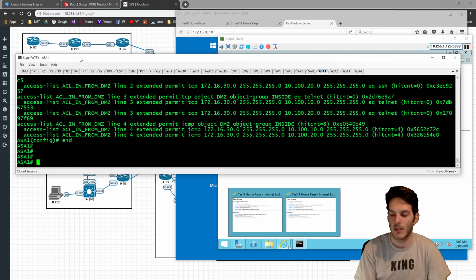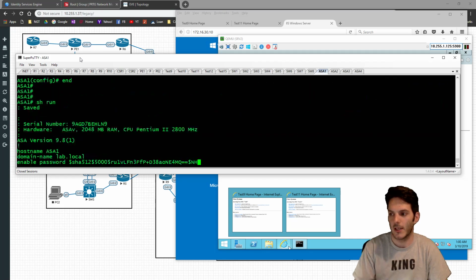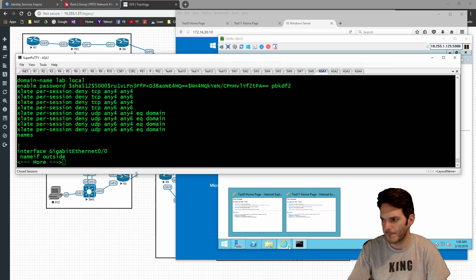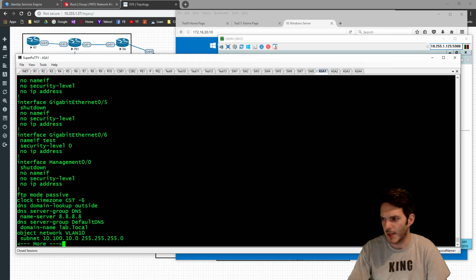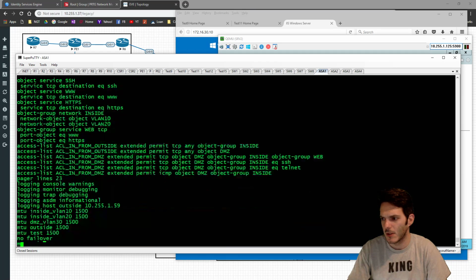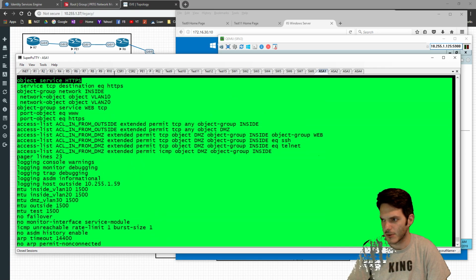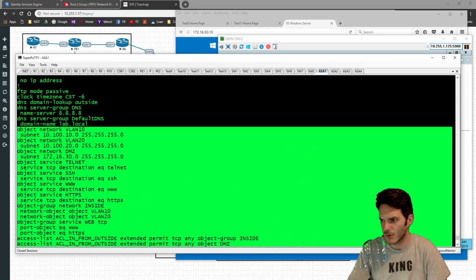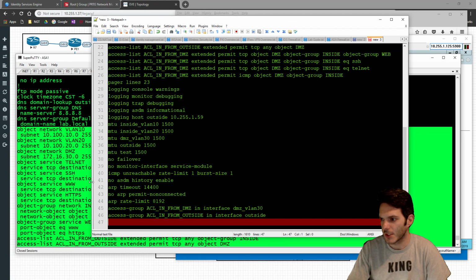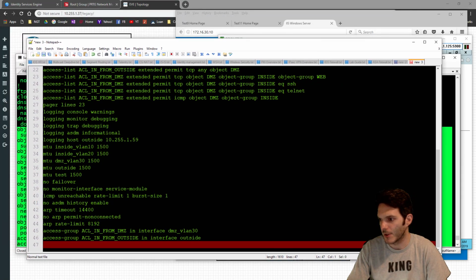So if we just recap what we did, we do a show run, and let me pull this down just a little bit. We need to just find the object groups. All this stuff, okay, so you stop right there. So all this right here, let me scoot to the top here. We'll open up a new window here. We're just going to put this all in here and expand it out, so it's a little easier for you guys to read and get rid of all the junk in here that we don't need.